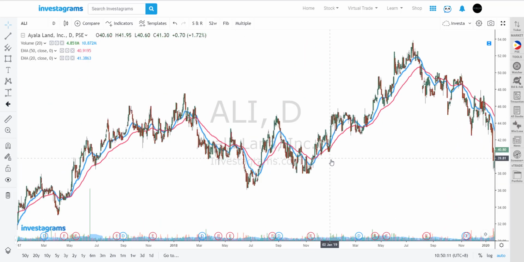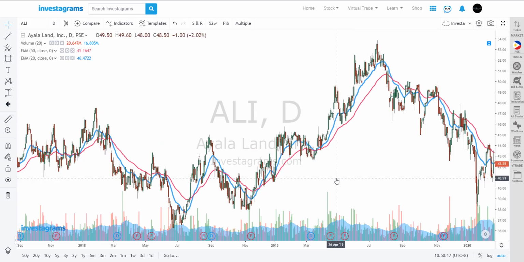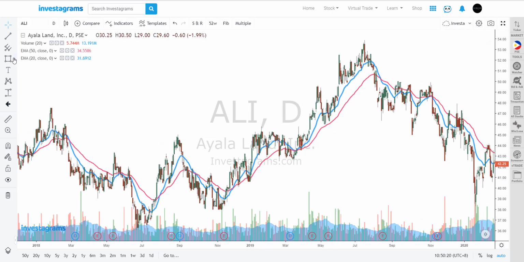So let's take a look at, let's compare it on uptrending scenarios and downtrending scenarios. Okay. So example here, if we're using 50-20 on our settings, and you get a positive cross here, then a negative cross here. So your returns at this point would be around 6%, not bad, right?